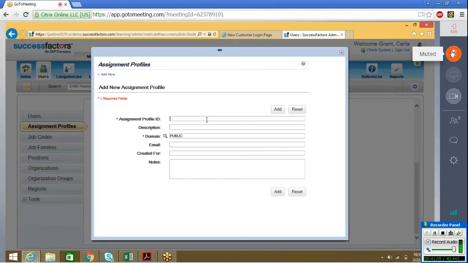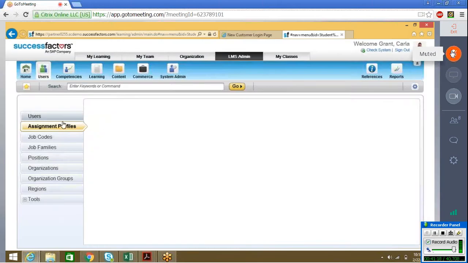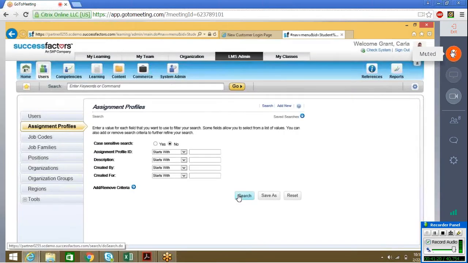For you to understand which users come into that picture, you can give your own ID as your assignment profile. First of all, we'll see what sort of assignment profiles are there in the system so that you will have a clear idea of what that is.